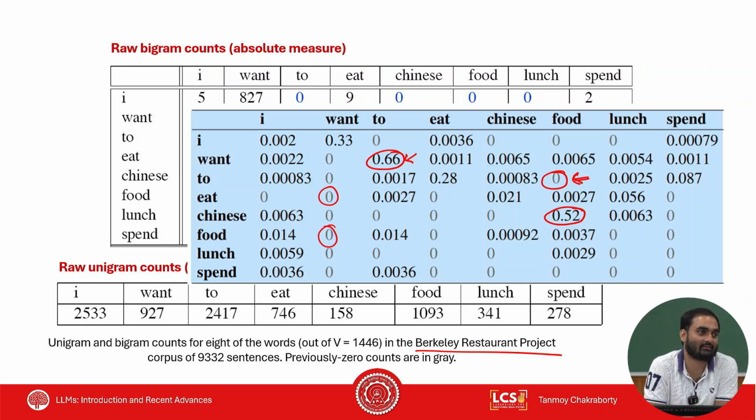and this 0 is called contingent 0. Why is this contingent 0? The contingent 0 means it will be hard for you to think of a sentence where two food appears. If I ask you to think of a sentence where Chinese food appears, you can easily think of one. But if I ask you to think of a sentence where the bigram two food appears, you will pause and think of a sentence, then you articulate. Okay, so this is called contingent zero.